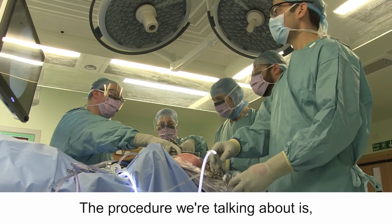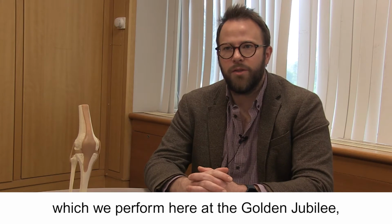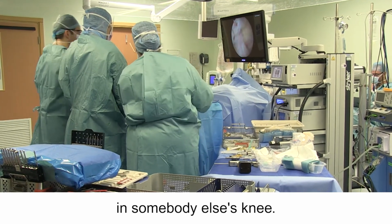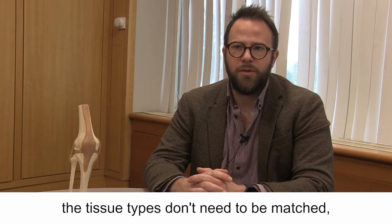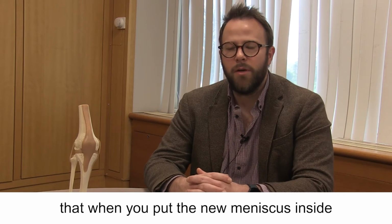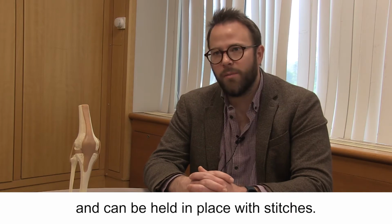The procedure we're talking about, the technical term, is meniscal allograft transplant. So much like other transplant procedures which we perform here at the Jubilee, we are using a donor's tissue to replace the torn and removed meniscus in somebody else's knee. Unlike organ donations such as heart, kidneys or liver, the tissue types don't need to be matched, but what needs to be matched is the size of the meniscus. Everybody's knee is slightly different inside, so you need to make sure that when you put the new meniscus inside somebody else's knee, it fits in the space appropriately and can be held in place with stitches.